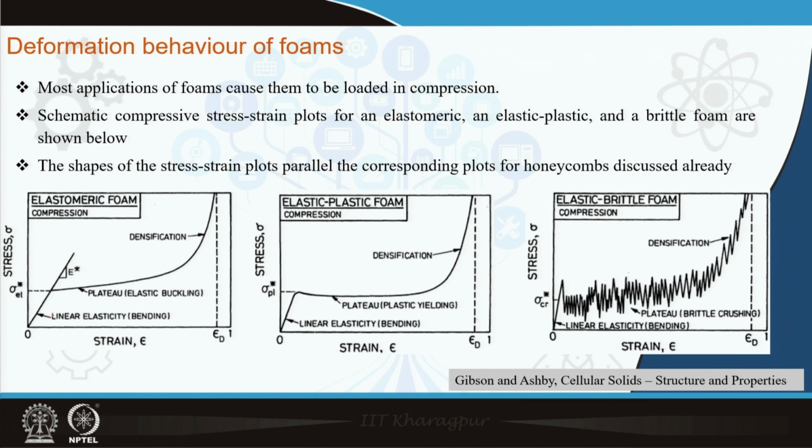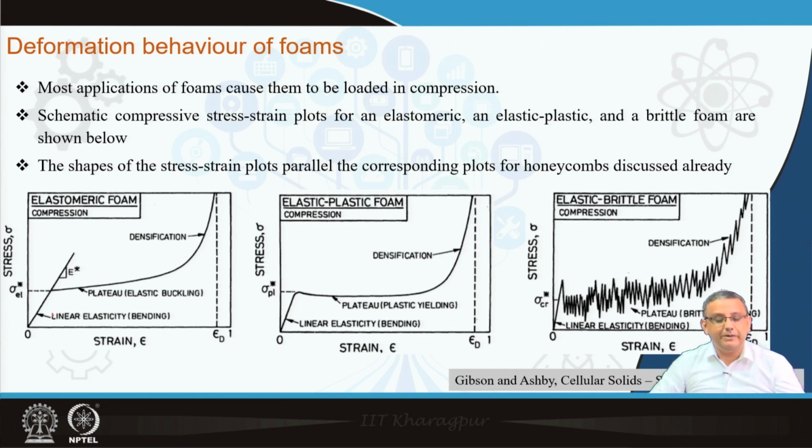While honeycombs are basically a 2D regular structure, in the case of foams the arrangement of the struts is a polyhedral structure in 3 dimensions, having struts and faces which make the edges and faces of the cells. So, this is basically a foam structure. And as you can see over here, in the case of foams also we have 3 different regions.